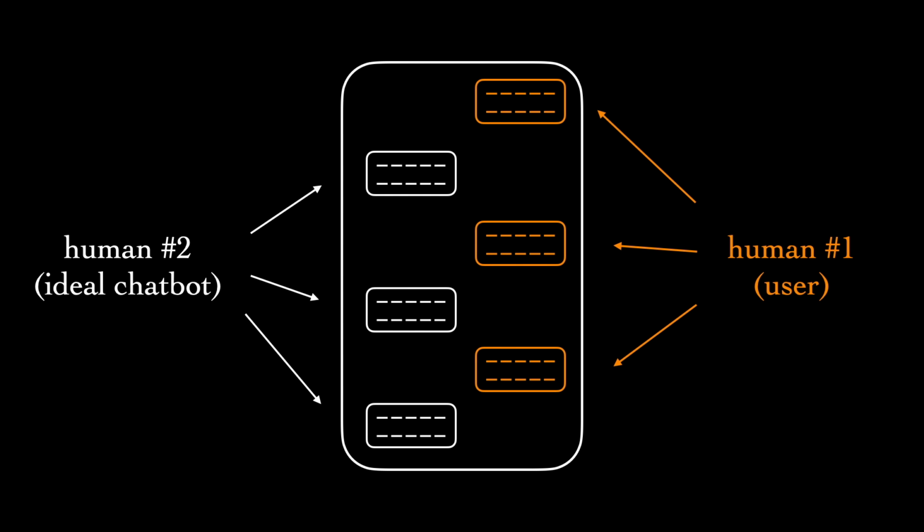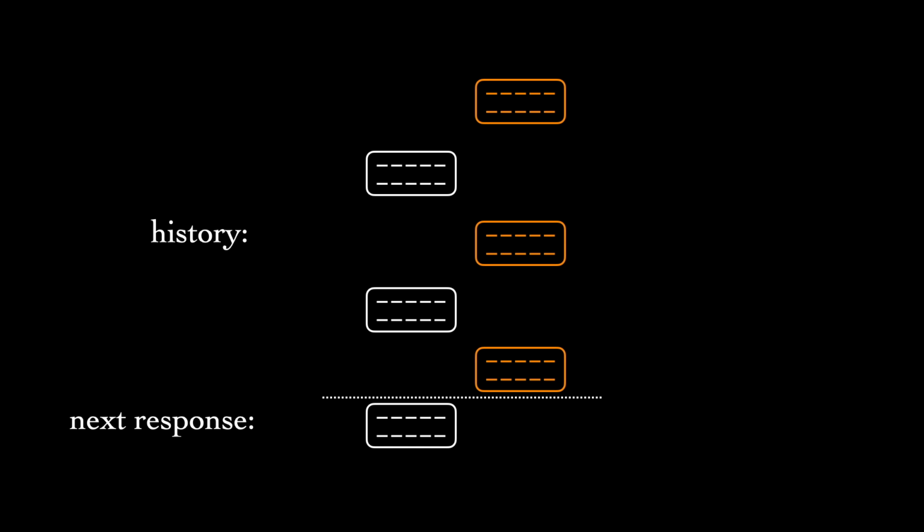So in the second stage, the model will be fine-tuned a bit with straightforward, supervised learning. Human contractors first conduct conversations where they play both sides, both the human user and the ideal chatbot. These conversations are aggregated into a dataset where each training example consists of a particular conversation history paired with the next response of the human acting as the chatbot. So given a particular history, the objective is to maximize the probability the model assigns to the sequence of tokens in the corresponding response. This can be viewed as a typical imitation learning setup, specifically behavior cloning, where we attempt to mimic an expert's action distribution conditioned on an input state.